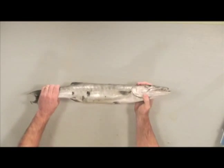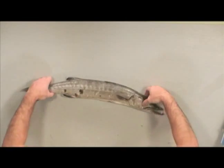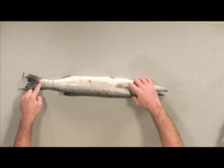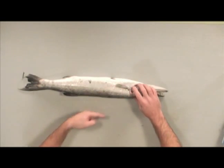Now we're going to go ahead and start our first incision. This is going to be the show side of the fish — the side facing out. So this is the side we cut, and we make a cut directly straight down the center of the back of the fish, but we start up with the gill girdle bone right here and break right through the center.